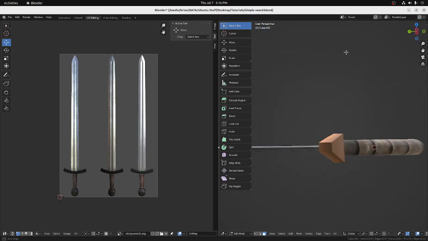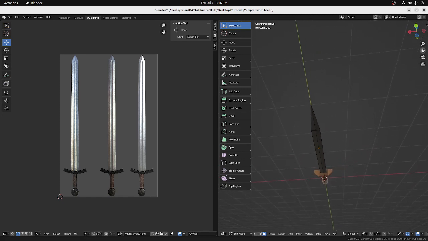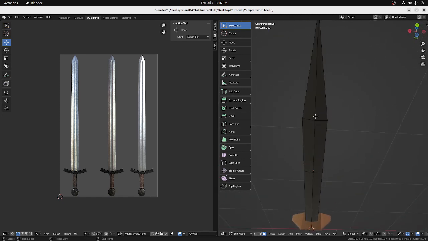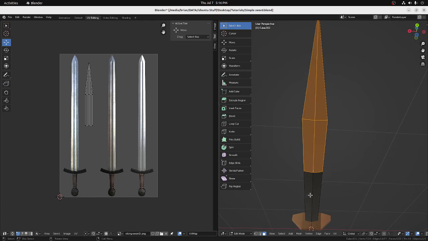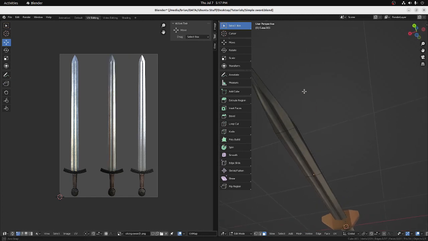Let's do the other side here, which will be the bottom side. We'll just select these faces we want to manipulate. Right, it's this one here. Let's just move it over. We'll do the same thing we did last time. Move this one down and select these and move these up. And there we go. We got that side.